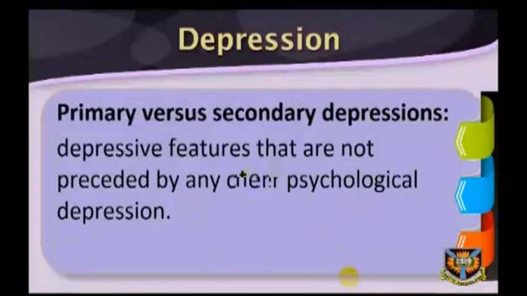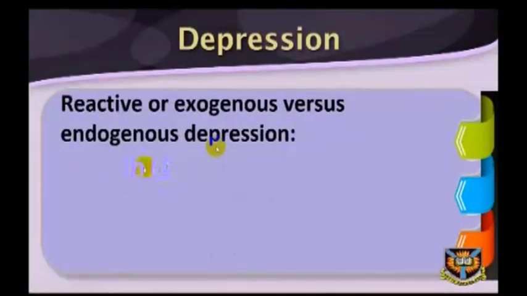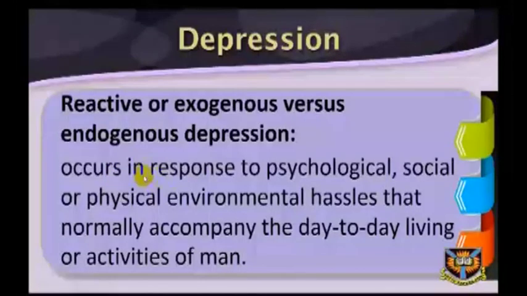Reactive and endogenous depression. A reactive depression occurs in response to psychological, social, or physical environmental hassles that normally accompany the day-to-day living or activities of man. Incidents such as loss of a loved family member or friend, loss of a job, being in debt, and failure in examination are parts of the factors that can predispose any individual to developing a reactive depression.